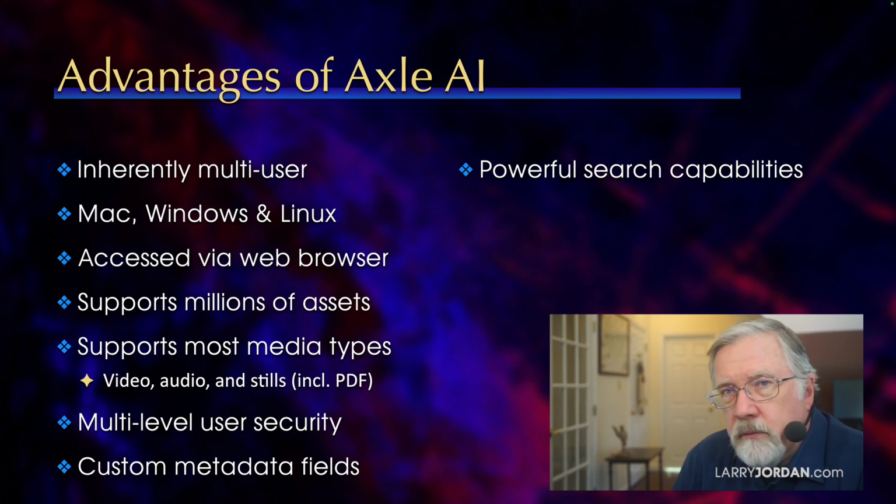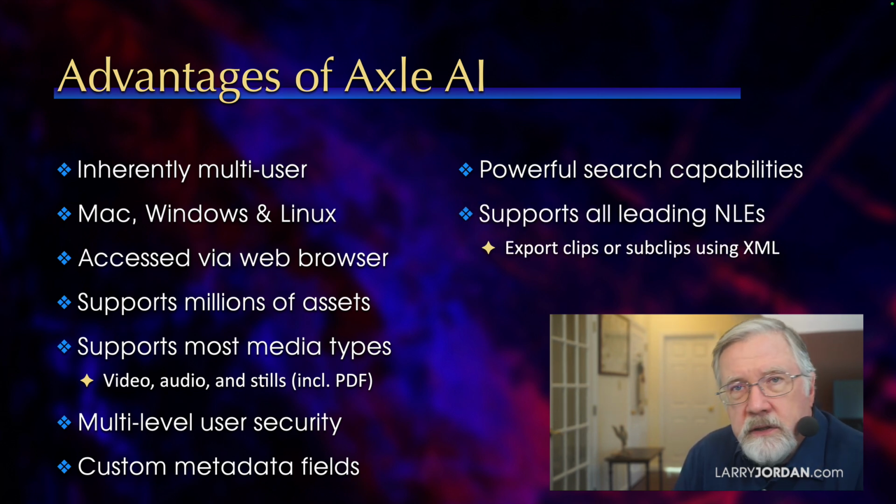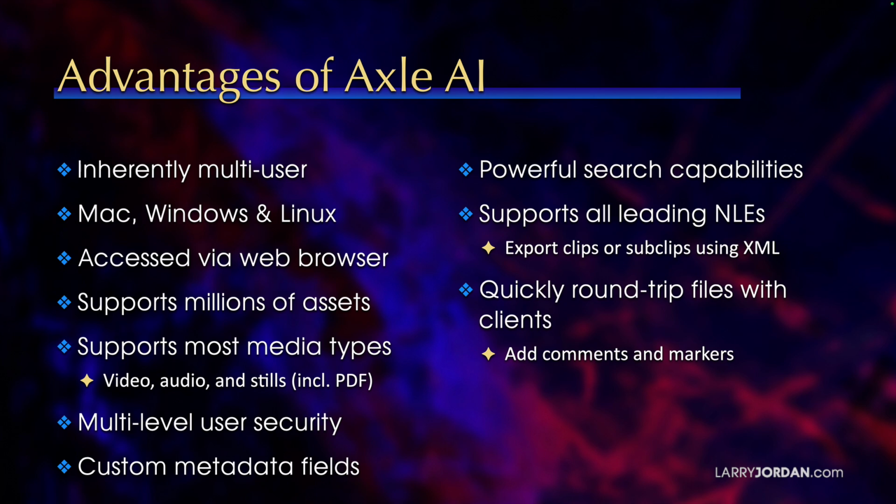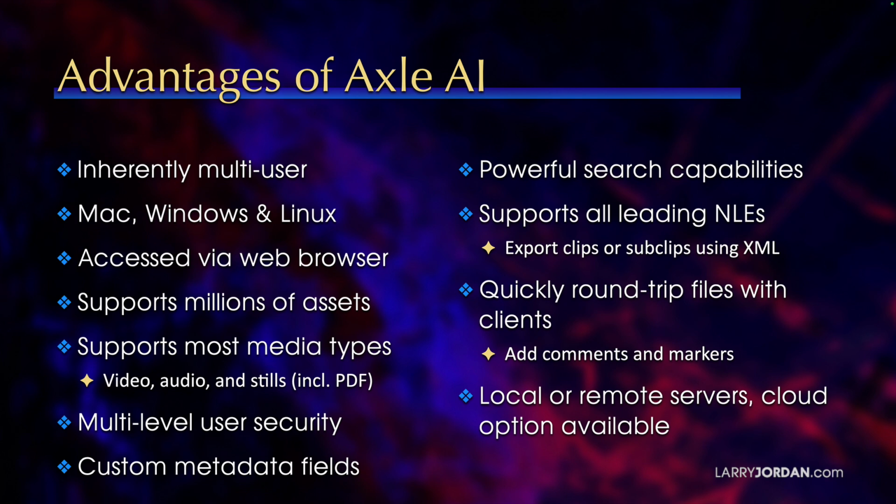It has powerful search capabilities, supports all leading NLEs, and it can export or share clips or subclips, meaning a portion of a clip, using XML. It can quickly round-trip files with clients, including adding comments and markers. It supports local or remote servers, and a cloud option is available. Finally, you can control precisely what media it tracks. It doesn't just share the whole hard disk, it shares whatever you need to be shared.